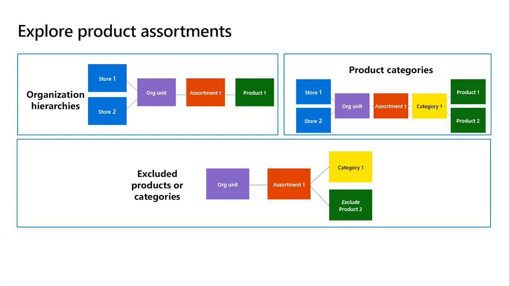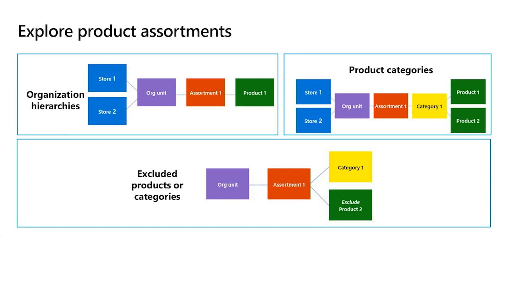So if you create an assortment, let's say at the global level, you can even have channels from multiple legal entities. And this is really helpful if you have products and product categories that are included in assortments across multiple legal entities. Cuts down on a lot of that repetitive work.